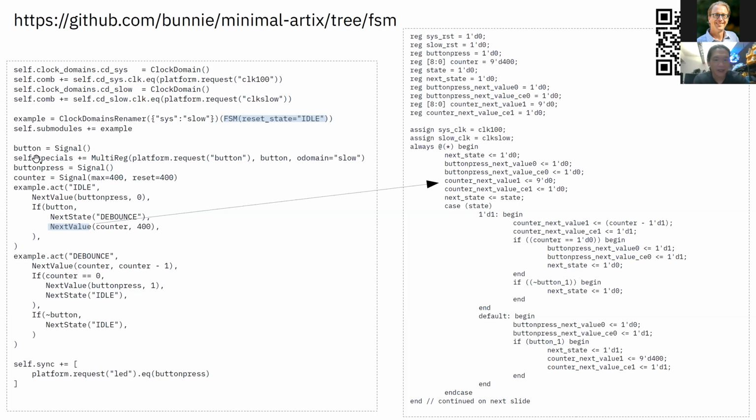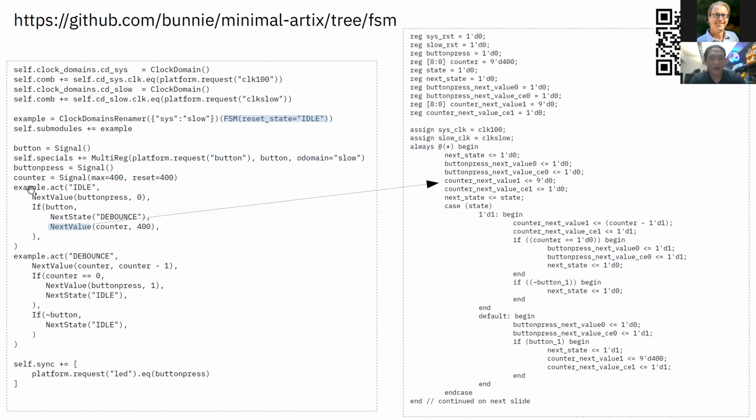And then below here, you can see there's some boilerplate to bring in the buttons and so forth. And now we create a counter, which is a signal. And here we didn't actually have to say what the bit width is. We can just tell it the maximum value is 400 and the reset value is 400, and it'll just figure out what the bit width should be. That's kind of nice. That way, if you make a design change later on, say after 4,000, you don't have to deal with updating all of your bit widths down through the file. It handles that for you.